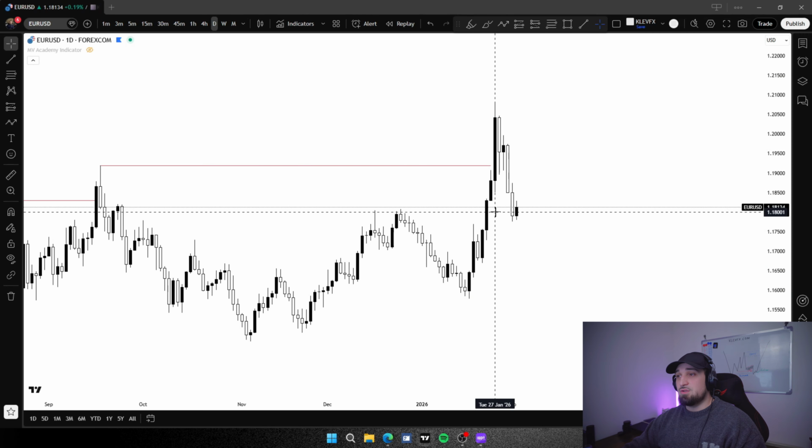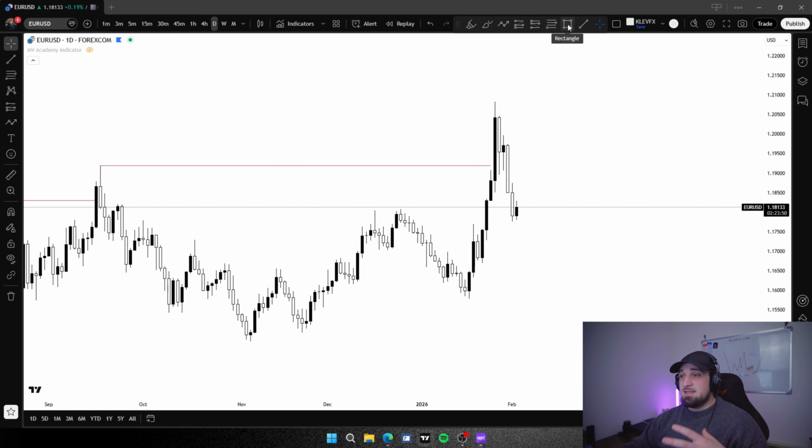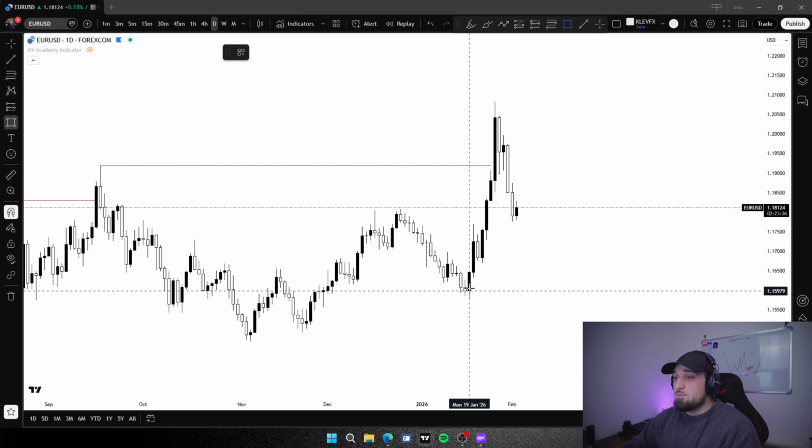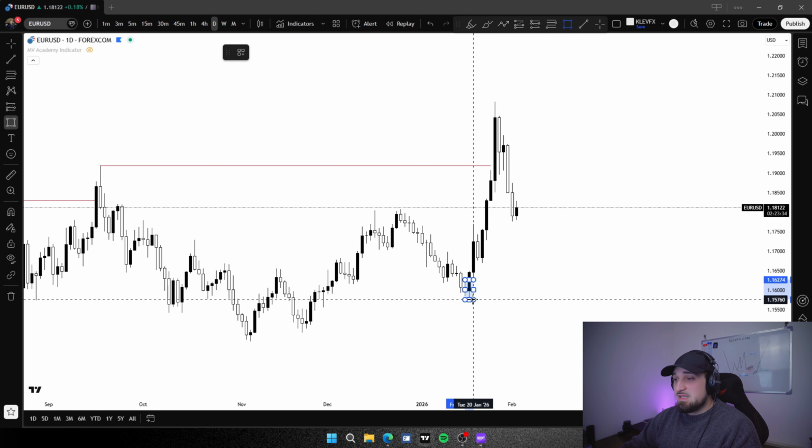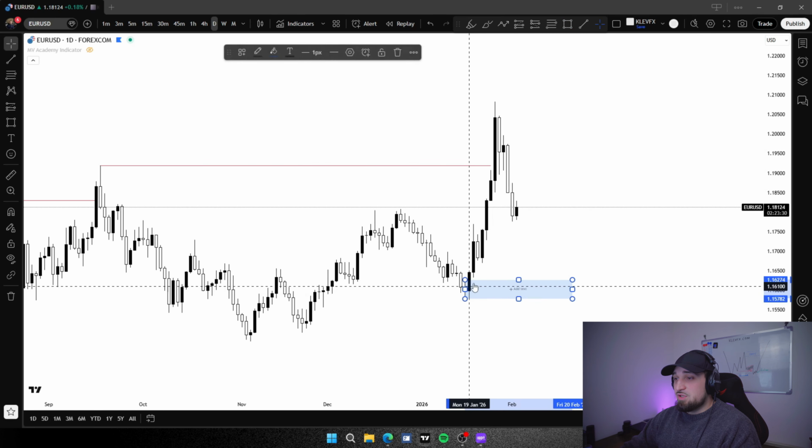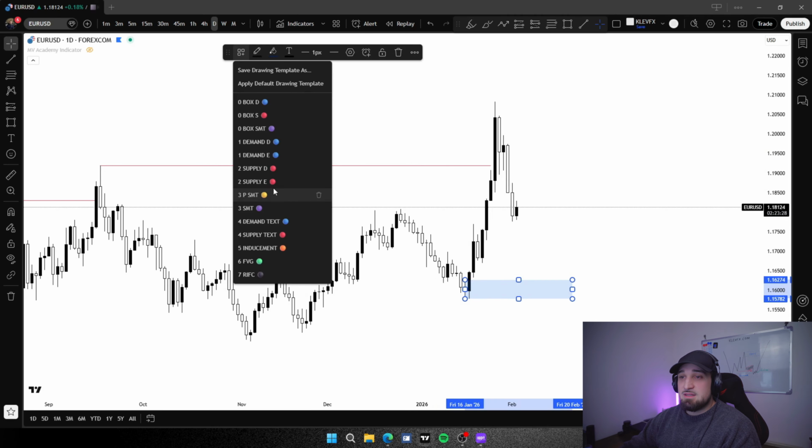The one thing I like to do straight away is mark our zones out. In this main push, what are the zones that we're going to mark out? The main two zones that I always mark out are the decisional and extreme areas. The decisional zone is right before the break of structure. The extreme is the origination point of the main push. So if we look at this right now and mark out some zones, the first zone I'm seeing is at this low right here. We have this demand area, which is the extreme. So let's mark that as the extreme zone right here.